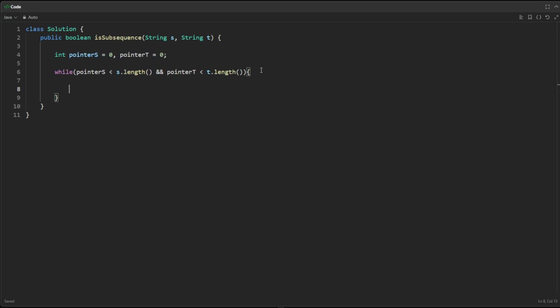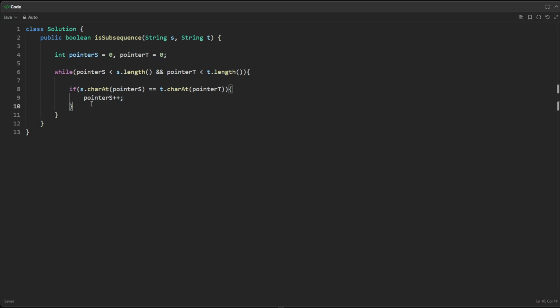So we'll write an if statement that states that if s.charAt(pointer s) is exactly equal to t.charAt(pointer t), meaning whatever index pointer t is, we look at the character in string t, and the same applies to s, then we will increment our pointer s by 1, moving it along to the next index.